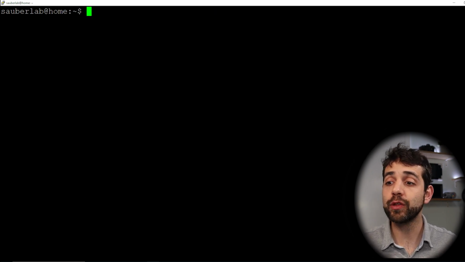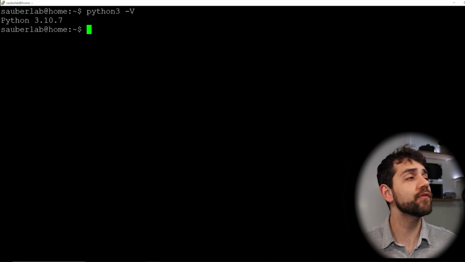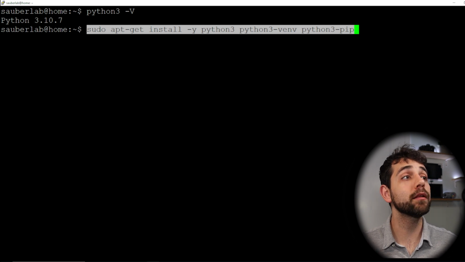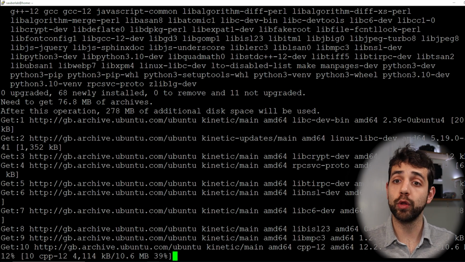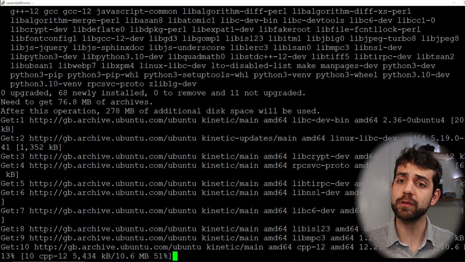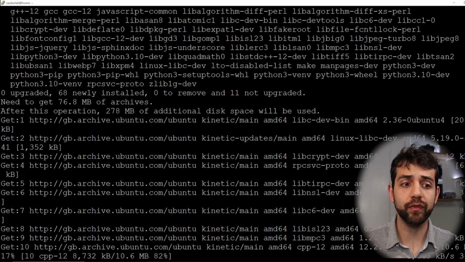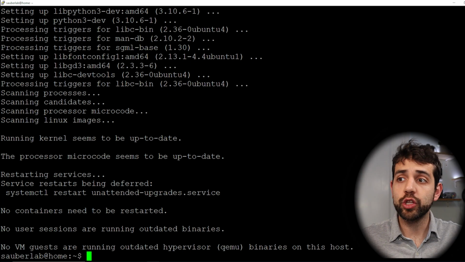Now I will check what version of Python I'm using. The Python version that I'm using is 3.10.7, so it's under 3.11, so it should work. In this way, I will install some dependencies or applications for Python. To do it, I will type sudo apt-get install python3, python3-dev, and python3-pip, and press enter. Because I already put yes, it will not ask me to allow it. It will install automatically. So now we need to wait until everything downloads and installs. This one will take some minutes until it finishes. So let's wait.